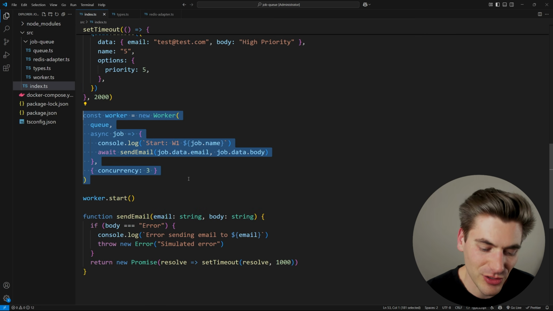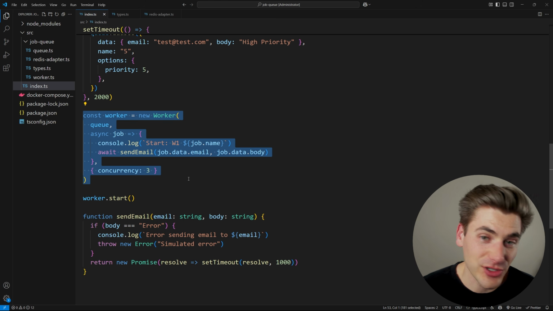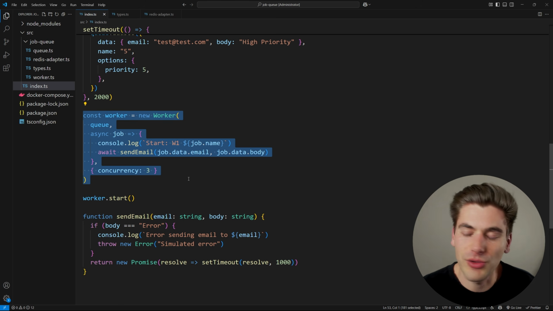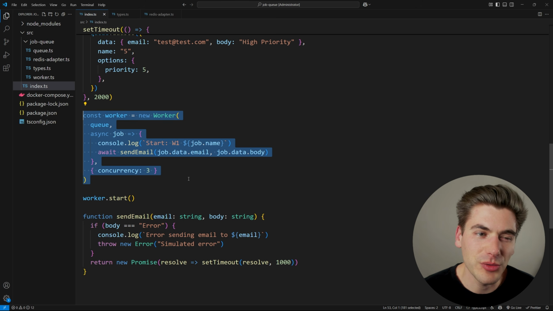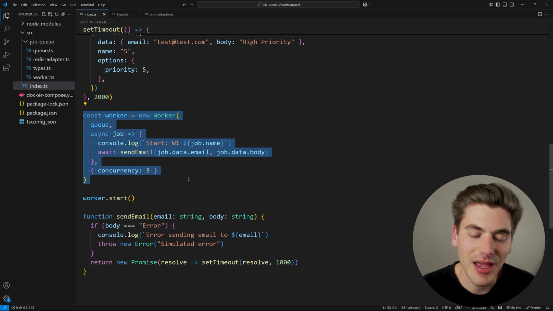But understanding the underlying of how things work behind the scenes is not only super impressive to employers when you're trying to apply for a job, you can reference this information or include it in your portfolio in some way, but also helps with understanding why certain limitations are in place for your actual queuing system and how certain things work behind the scenes, just so you understand a little bit more.